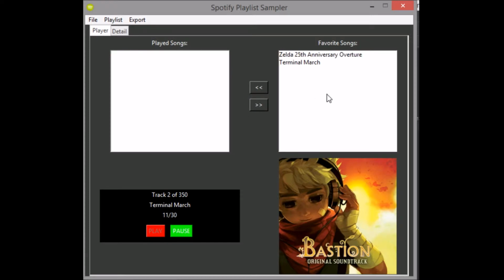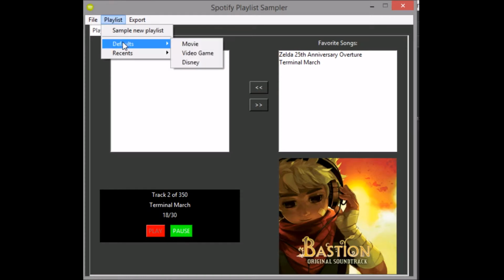Normally you wouldn't want to just favorite every single song you hear unless you're just that nice. I'm just going to go up here and look at this real quick. So there's three modes of exporting at the moment. You can export it to a CSV file, an existing Spotify playlist, or a new Spotify playlist. There might be more to come, so it's not just completely dependent on Spotify. And here's just some defaults that I put in to make testing and just using this a lot more simpler.